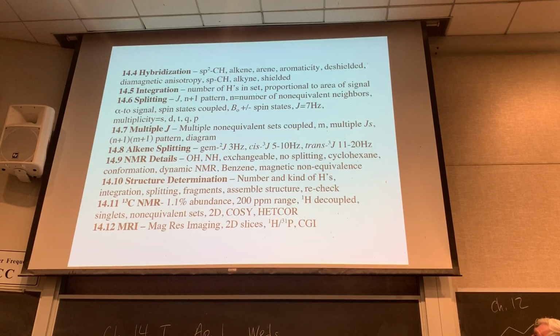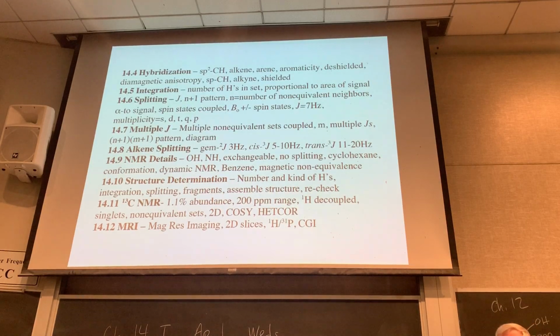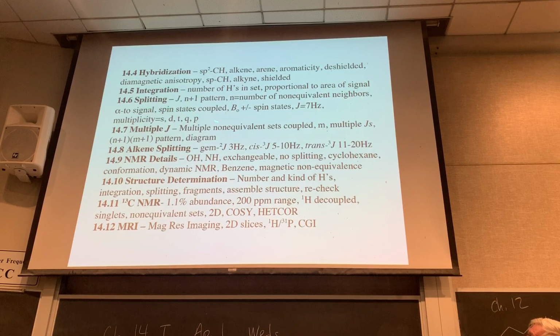Integration just counts up the number of hydrogens in that non-equivalent set, proportional to the area under the signal. It's actually a separate experiment that takes the derivative of that curve and calculates the area under that signal. And that's proportional to the number of hydrogens within that set. Splitting, this is a very powerful thing.